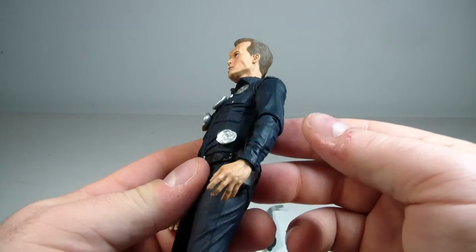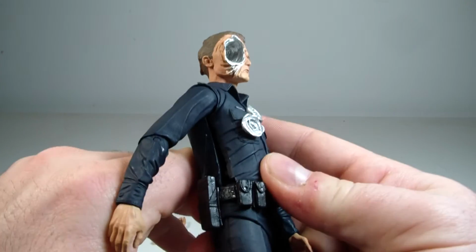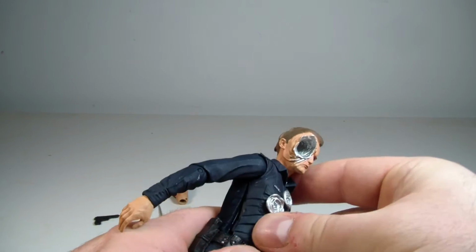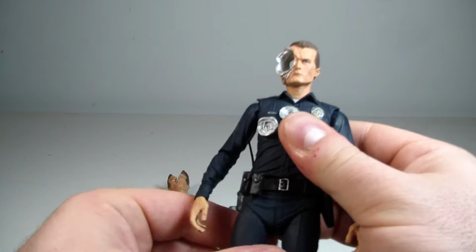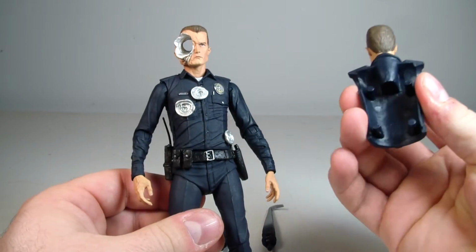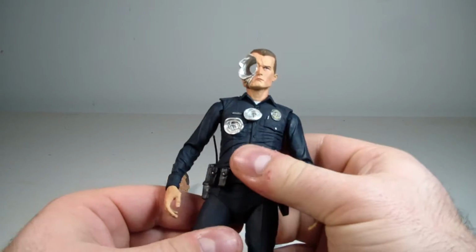Watch me break this damn thing. It's fitting in fine on that side. I'm not really sure what's going on this side. I might have to push it in a little bit, maybe. That's what she said. Anyway, you get the picture. I'll probably fix it after. Probably just needs a little bit of hot water to manipulate some of the plastic here.